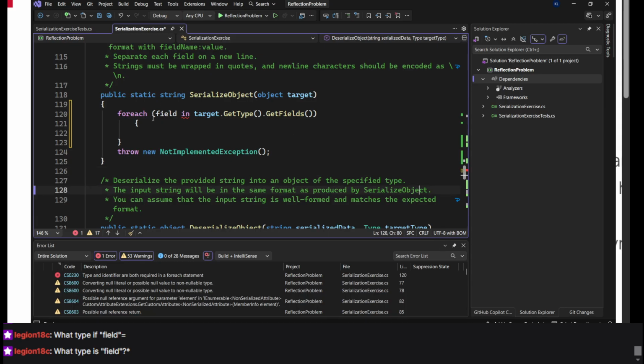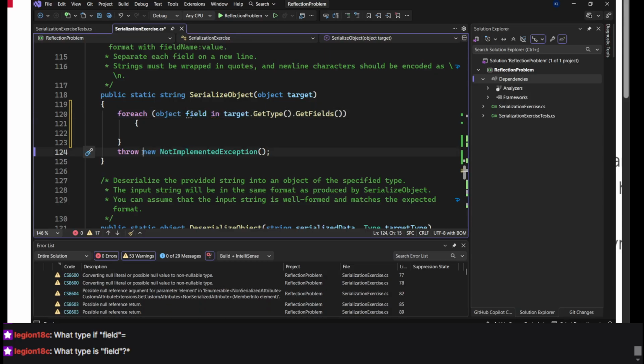Oh, what type is it? It's an object. Okay. I think FieldInfo actually specifically. Does it even matter? Could I do object and that's fine? Will it give me what I'm looking for, or will it give me something else that I'd do better not to have?